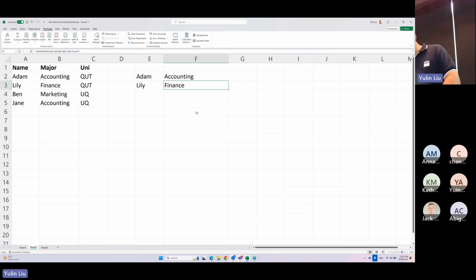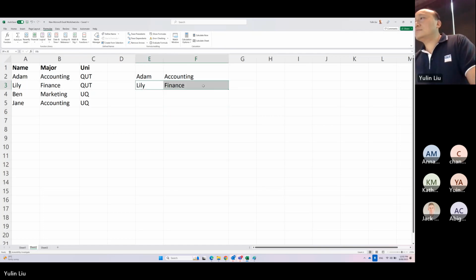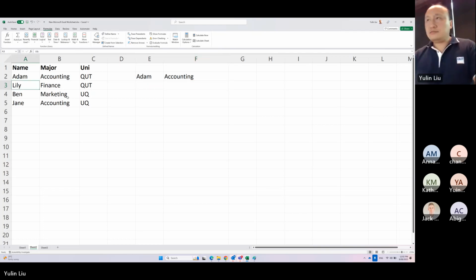Now I'm going to show you one more thing before we finish today. How about if I want to change this now? Let me make another item here.